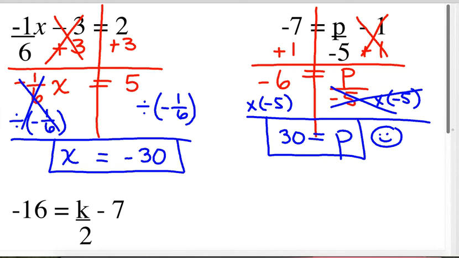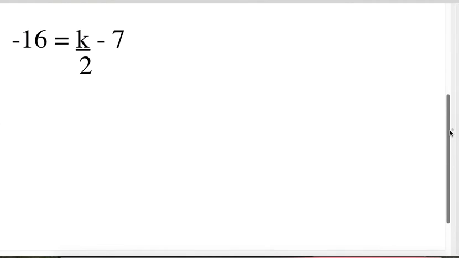Do you think we're done? Of course not. I've got so many examples, we could do this till Christmas. We won't, but we could. Here's another one. Ready? Negative 16 equals k divided by 2 minus 7. k says, help! I'm irritated. He's like, here I come to the rescue. I will rescue k. Come on, you know that's kind of funny. All right, ready? Here we go. k does not like being divided by 2. He does not like being subtracted by 7. So, instead of subtract 7, add it. Cross those guys off. On the right, I still have k divided by 2. On the left, negative 16 plus 7 brings me up to a negative 9. There was step 1.